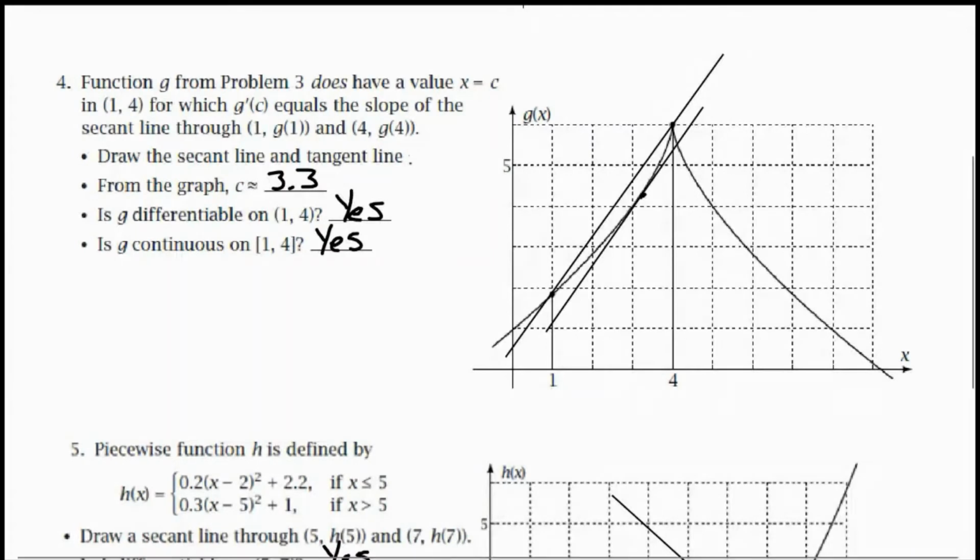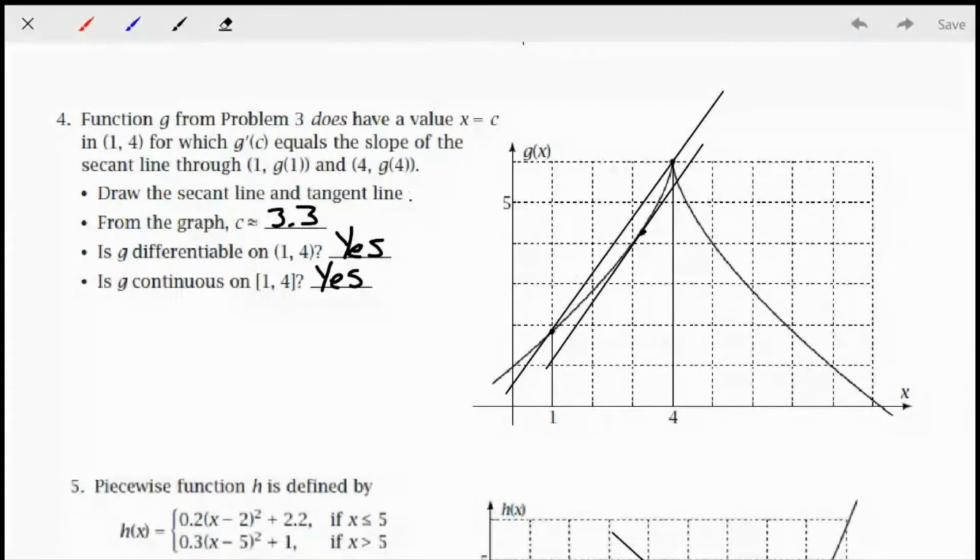Now notice with the differentiability, that the open interval really makes a difference here, because the function's not differentiable at 4, but we have that open interval sign there, the parenthesis sign, telling me that I'm not worried about what's happening at 4 in terms of differentiability.